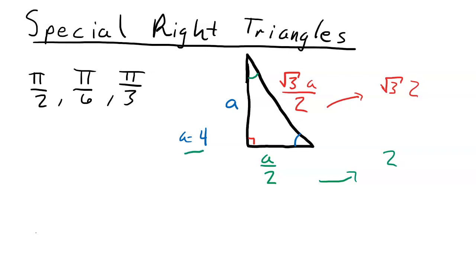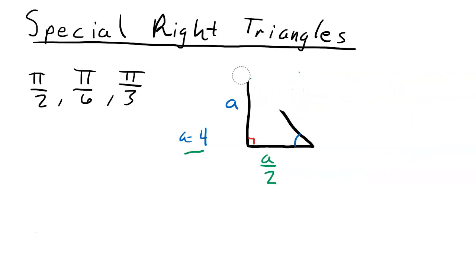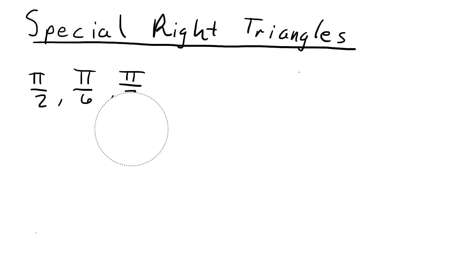So again, A is just some value. We can set it to be whatever it is. And then in certain triangles, if you're given one of these sides, you can backward solve for A, and then you can solve for the entire triangle. So let me give you an example of backward solving for A using these triangles.